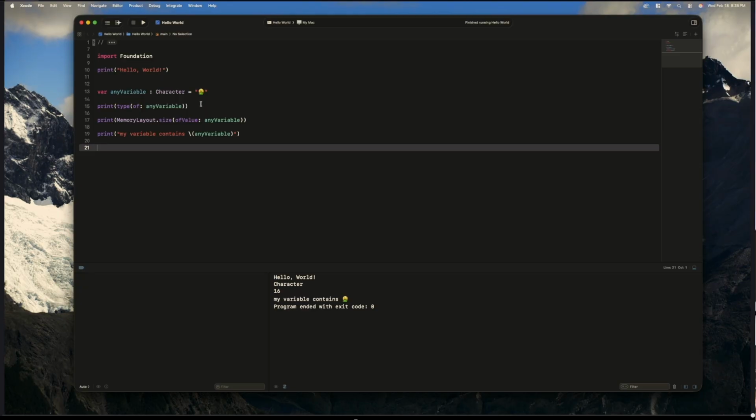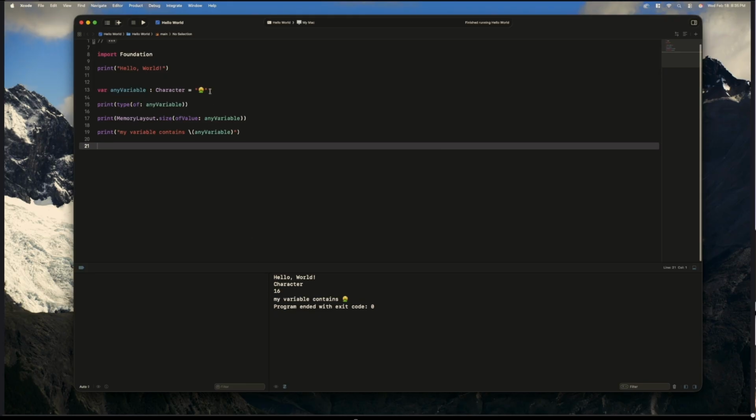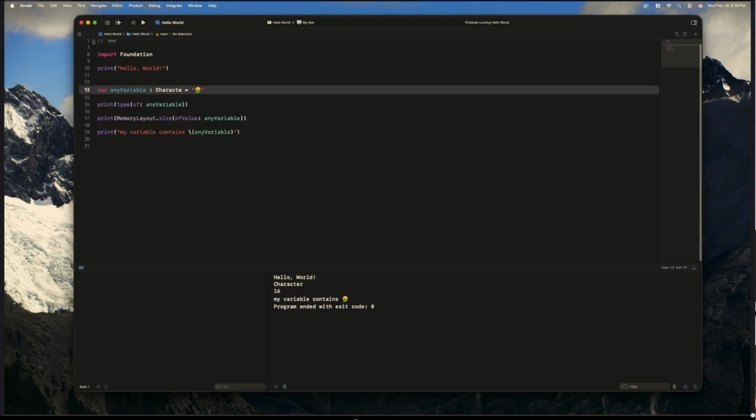But you can encode whatever is here into those 16 bytes. With character, you're guaranteed there's never going to have to be a memory reference to somewhere else. It will always be encoded into those 16 bytes. Strings, not so much, but characters all the time. And of course, let's say I want to do this a little differently. Of course, do Mr. Pukey Face as Character, hit run, and it does the exact same thing.